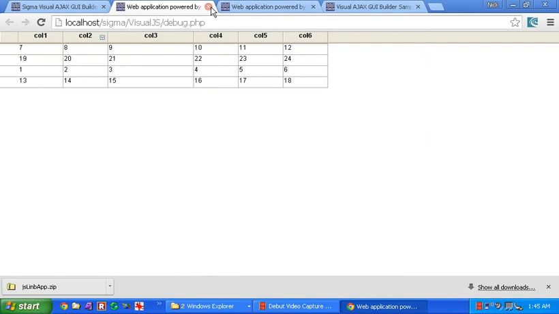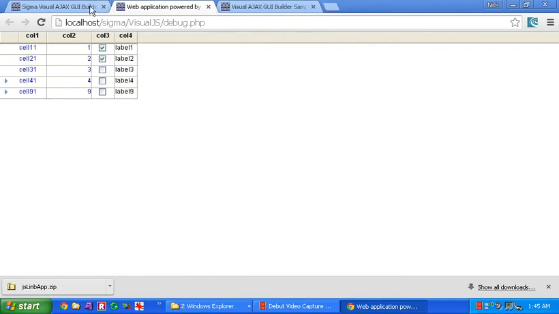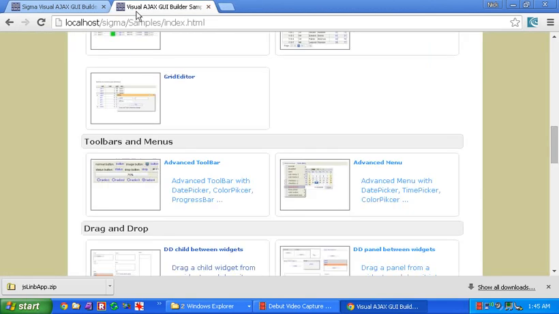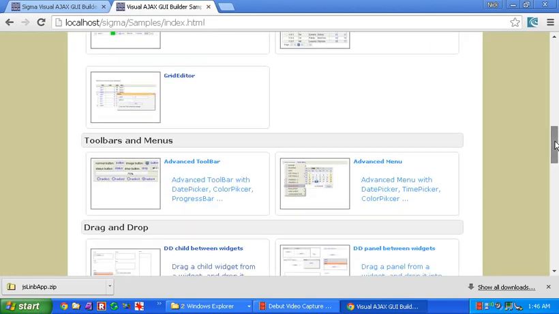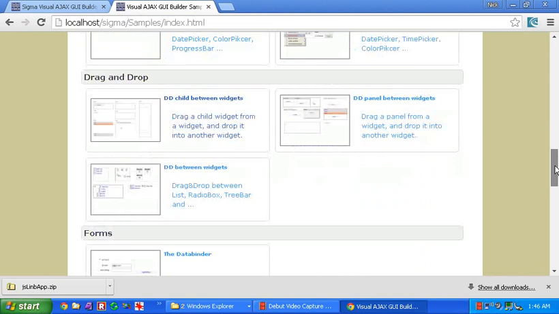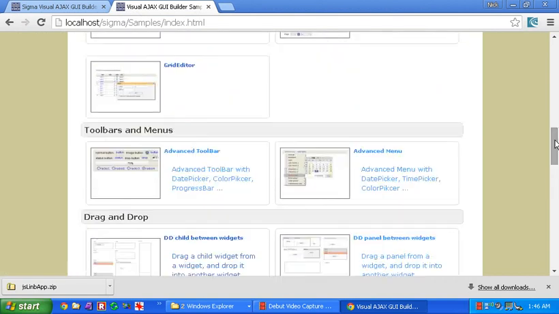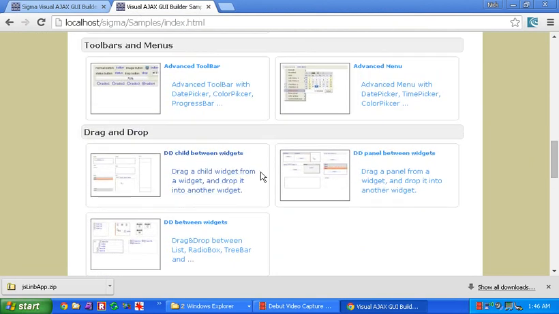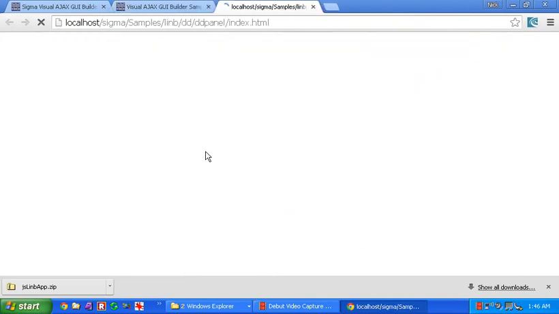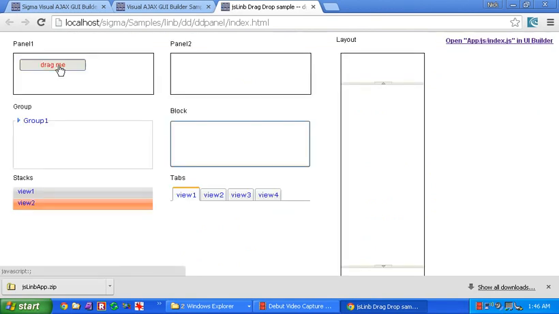So at this point, I think you've seen enough to understand how to get the data back and forth. To understand all that's in Sigma Builder, there's just a fantastic array of documentation and files. So for doing just about anything that you can imagine with the user interface, this thing really has all sorts of simple examples.